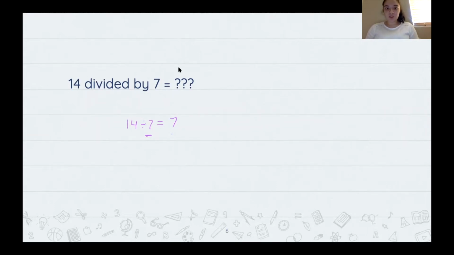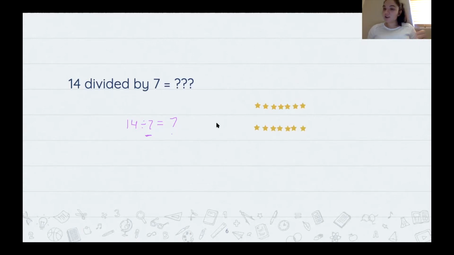So I'm going to use a stamper again. So we have 14 total. So I'm going to stamp 7. So we have 14 total, but we want to have 7 in each group. So I have 7 stars here, and we need to get to 14. So that's one group. 1, 2, 3, 4, 5, 6, 7. That's a second group. Let's see, do we have 14? 1, 2, 3, 4, 5, 6, 7, 8, 9, 10, 11, 12, 13, 14.